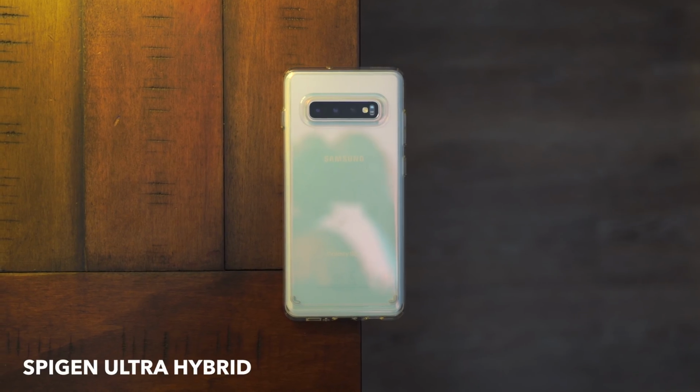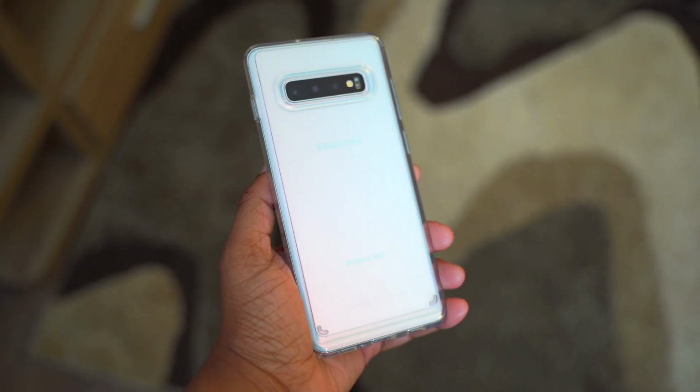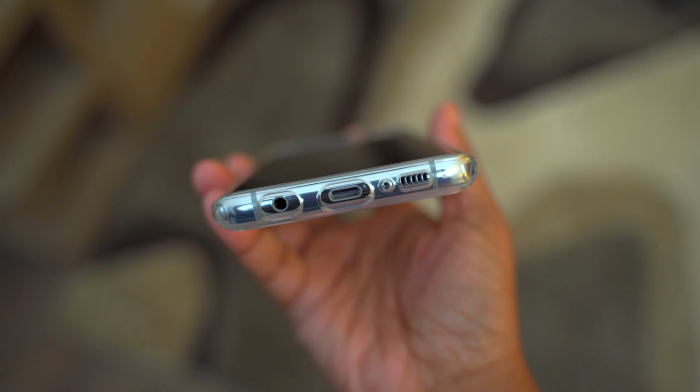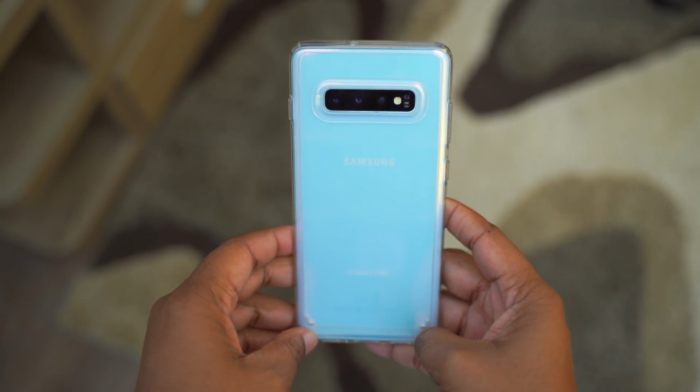But it's not the only case that I'm using because I also like this option here, which is the SPIGEN Ultra Hybrid. And it's pretty evident why anyone would like this one. It has that clear translucent design so you can maintain the natural color of your phone with it. And just like the Neo Hybrid, I don't have any issues accessing my buttons or anything like that. And it just overall adds a really nice look to things. Like the S10 already looks good, it just accents it. So yeah, in short, those are the cases that I'm rocking.